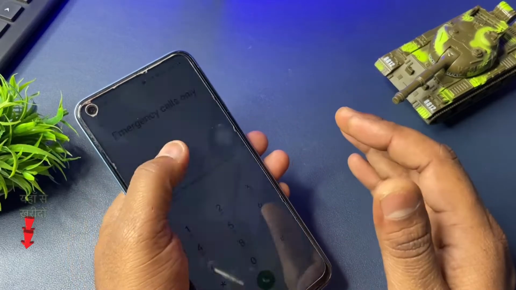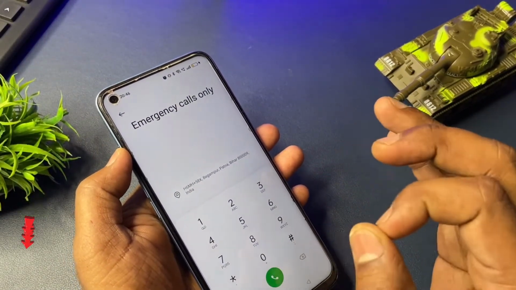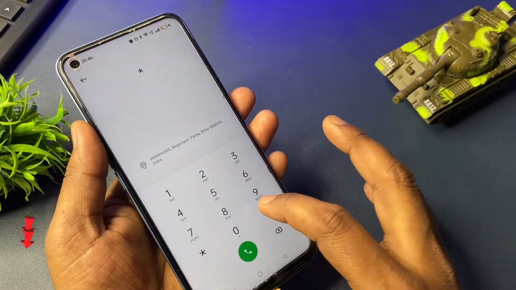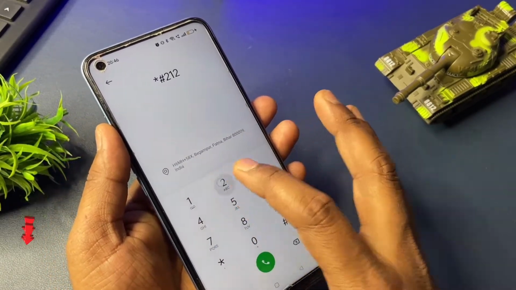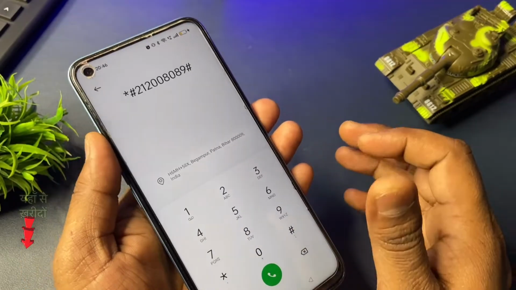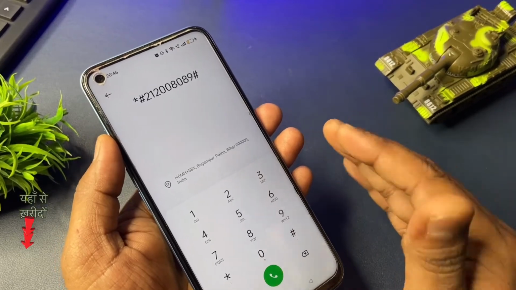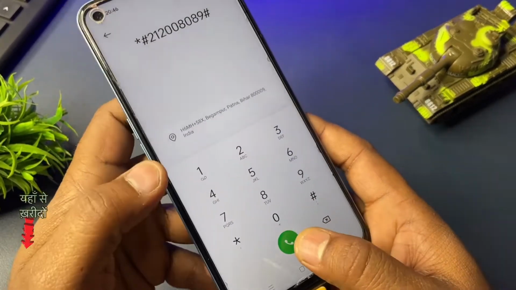This is the priority. I am telling you a secret code to open offline mode: star hash 1212008089 hash.